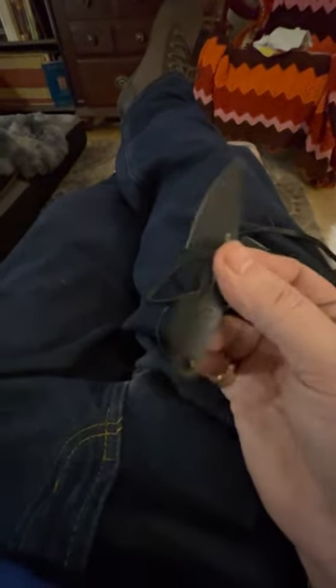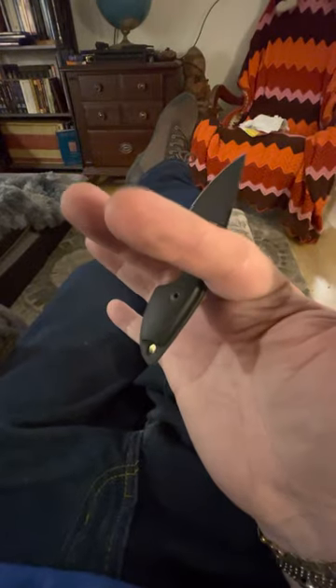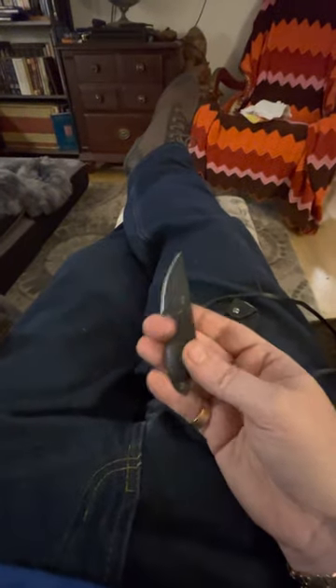They put the actual name of the man that came up with the design on it, which is cool. It's got a really deep choil, and I think that's key to a good small neck knife — that choil and then the jimping here just locks it in. You can also put it between your fingers. It's got a pointy end but not so pointy that you can't sink it into your palm without it hurting too much.